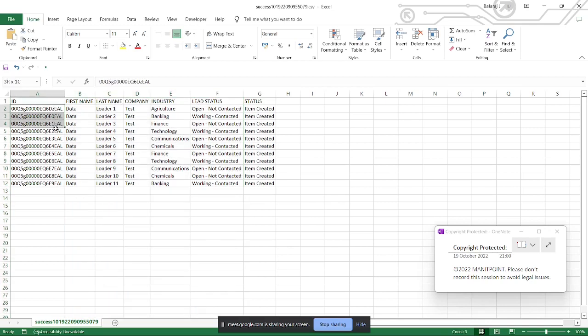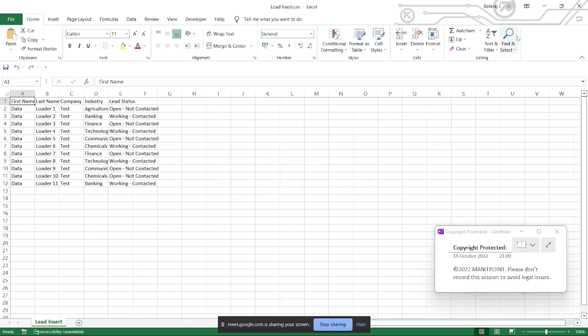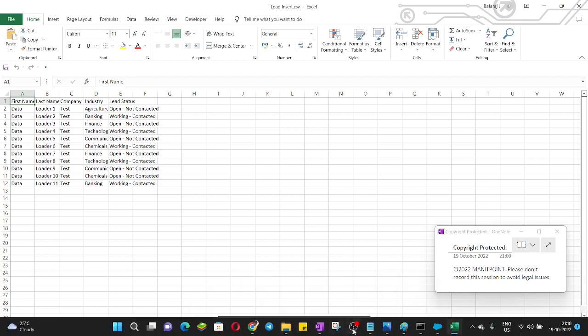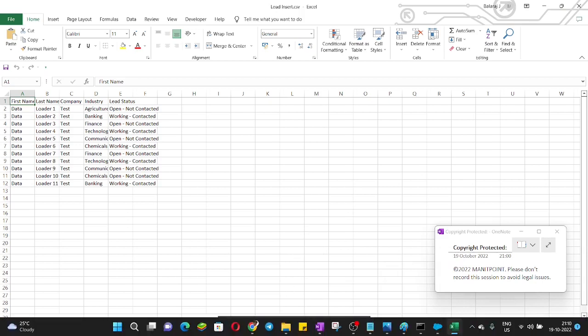And whichever record IDs have been assigned, that is also pulled out from the system. Okay, so this is the insertion. In case there are any errors, they can be tracked in the error file. Okay, I'll just show you how to track the errors. So this is the first one, we have done it.